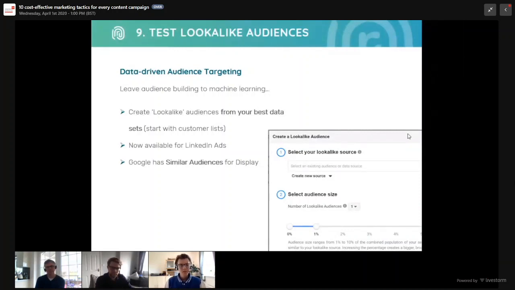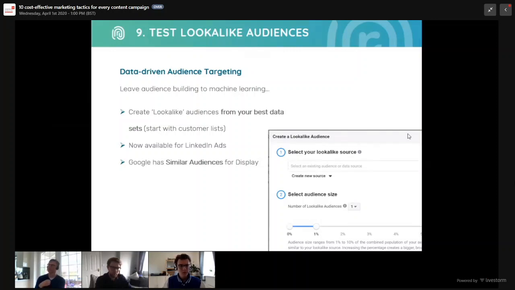So what you do is provide a seed audience. This might be a list of your current customers. It could be your newsletter list. It could just be website visitors that you have. You provide that seed audience, and then the various platforms use their algorithm to create an audience that most resembles that set of people. So really, for me, it's a data-driven approach to prospecting for new potential customers.